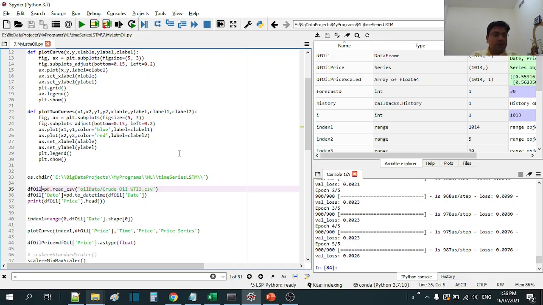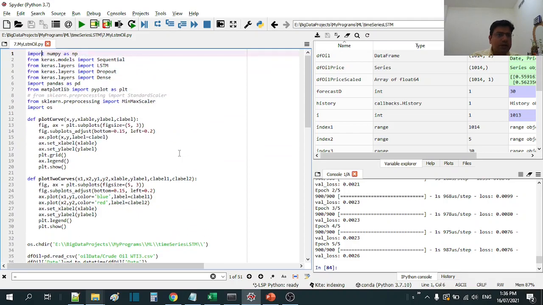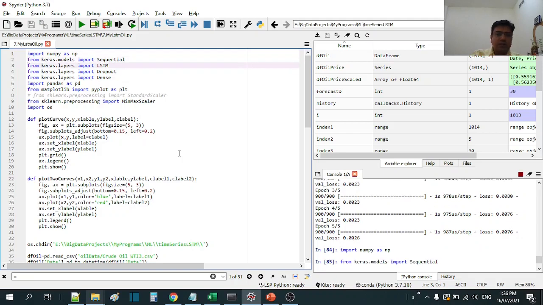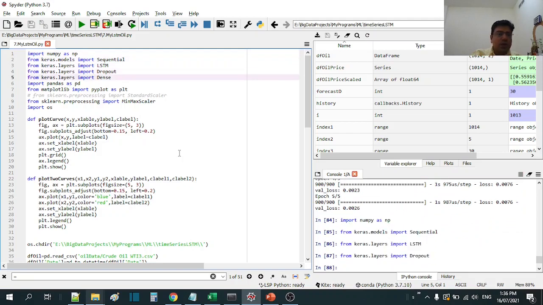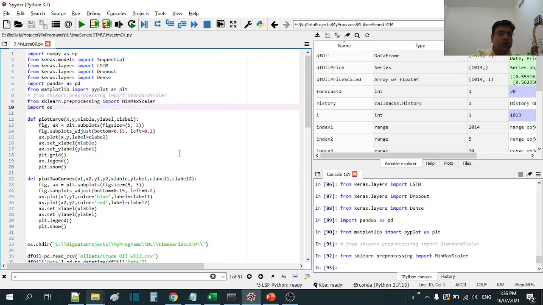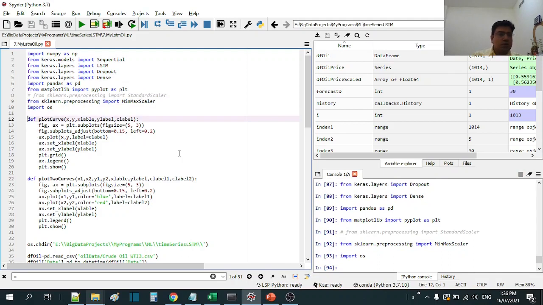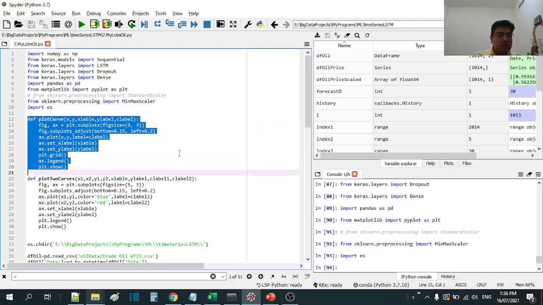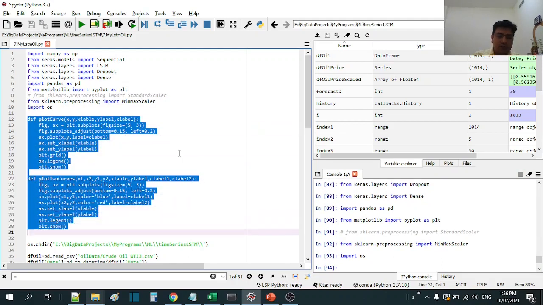So we create the data frame df_oil. Let me run each one of these and take a look at how the data frame is created. Let me go through each step, quickly running and importing all these modules. And these two functions I'm going to explain after a little while.